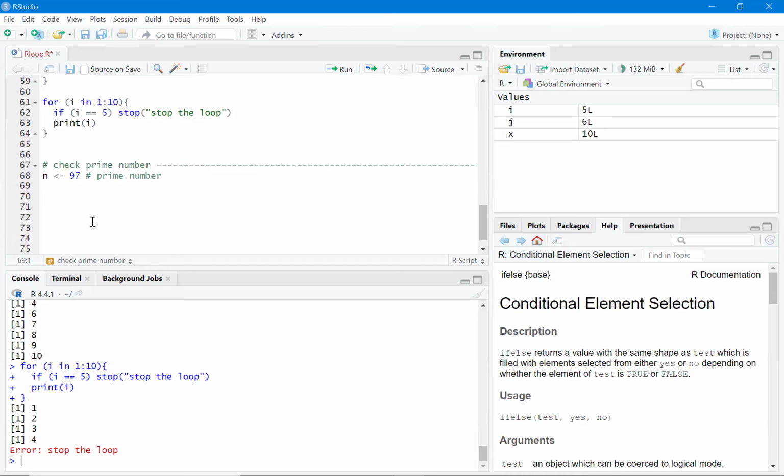So first we need to check if n is 1, because 1 is not a prime number. So if n equals 1, then print not prime number.